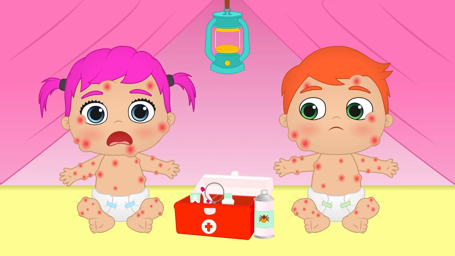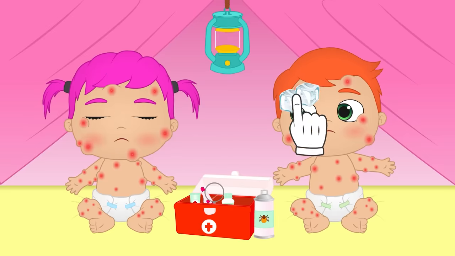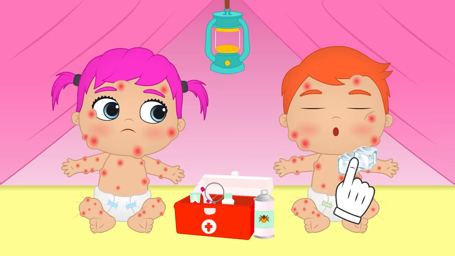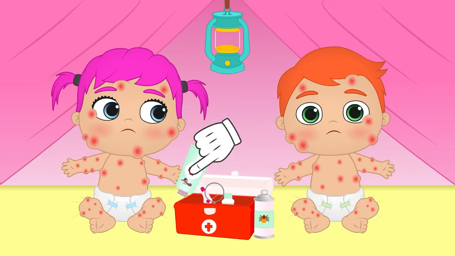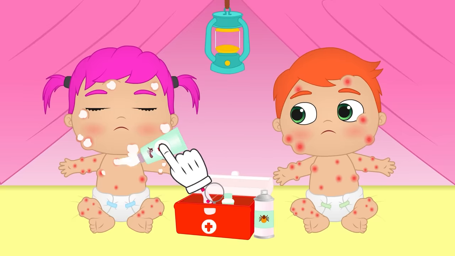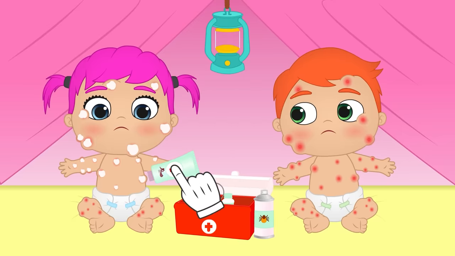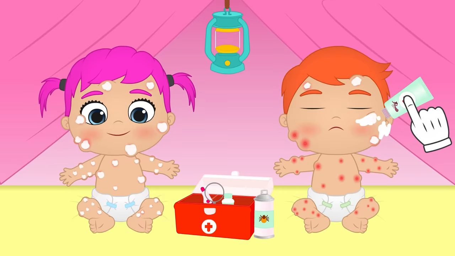First, let's apply some ice. Thanks to it, we'll get the swelling down and we'll numb the whole area a bit, so it'll hurt less. Now, I'll get you some lotion for wounds and itchiness, so you won't be scratching them and the marks will go away very fast. We're almost done.